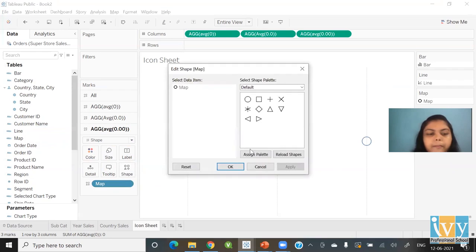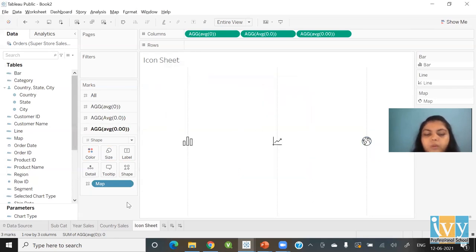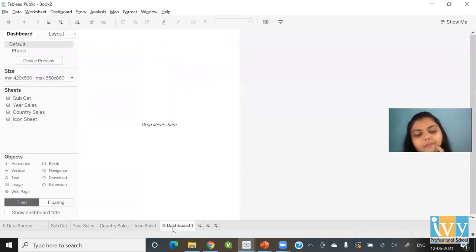And let's go back to the shapes and assign. Okay, now we are ready to make our dashboard. Calculated fields are made so that actions can happen, because you want an action to work on a certain dimension. And since there was no dimension by which it could work, we had to create them. So let's go to our dashboard.